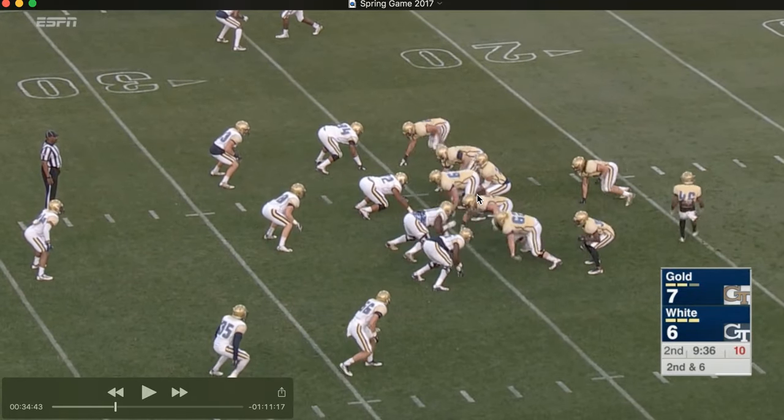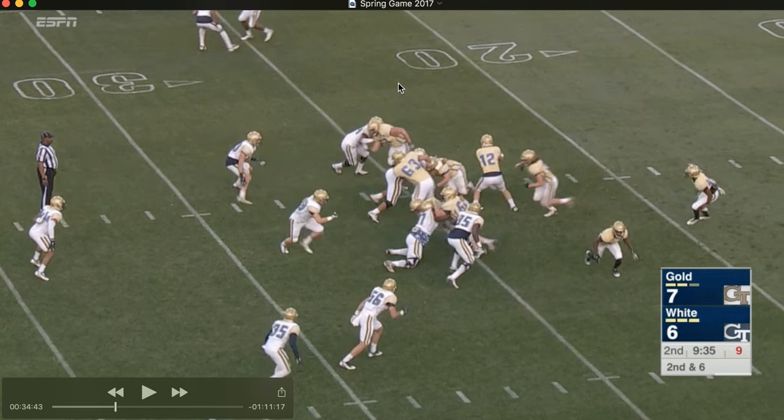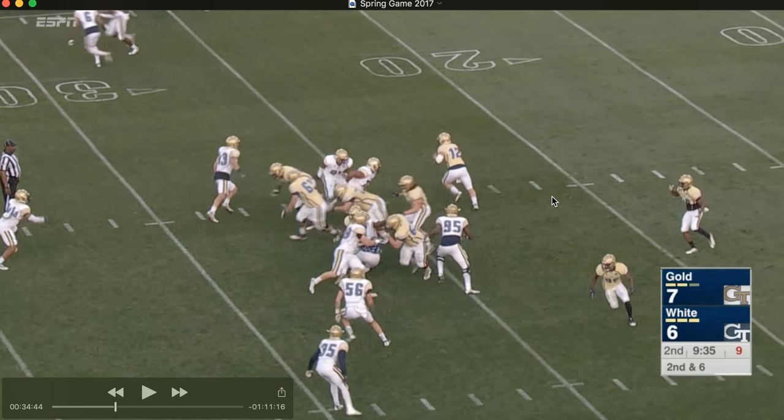Now this is a play going in the wrong direction. This quarterback here really has probably the best footwork out of all the quarterbacks. I think he has a lot more time in it. But you can see right here, that's the wrong direction. I don't know if he called the play direction and they heard this direction or vice versa, but everybody else is going this direction right here. And it looks like it's just a triple option in this direction.